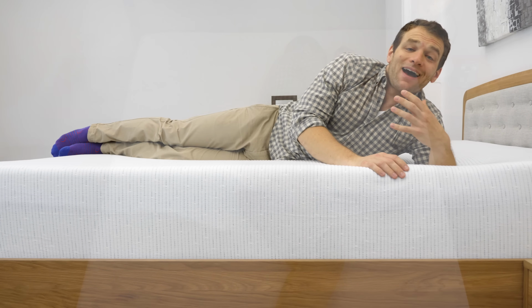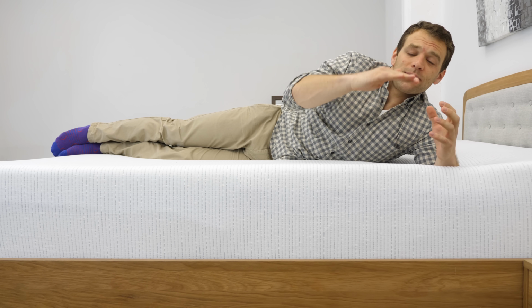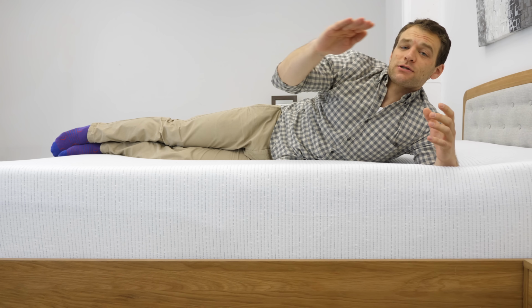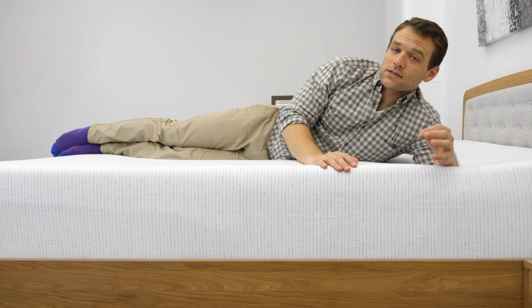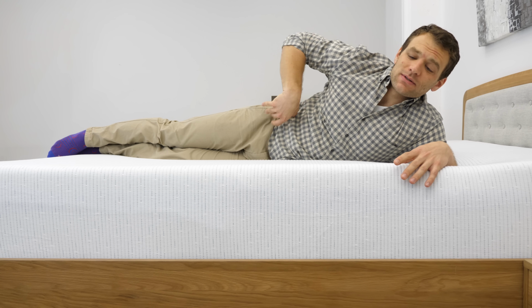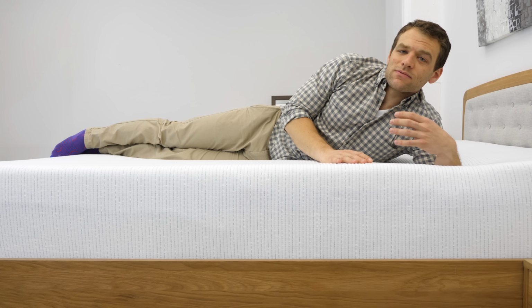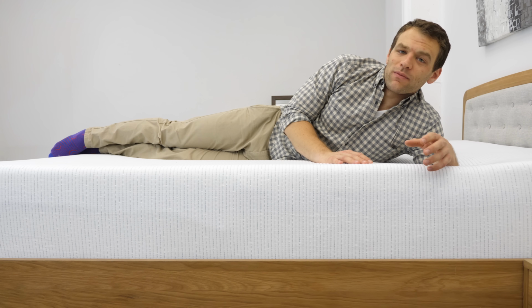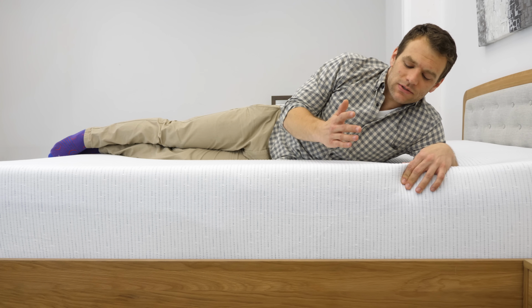Stomach sleepers are kind of the opposite of side sleepers. They tend to prefer firmer mattresses because they keep their hips from sinking in the mattress, keep their spine aligned in a good position. As I mentioned before, I do find that the Molecule is really soft. I'm sinking pretty far into the mattress, and I can definitely feel my hips sinking into the Molecule when I lay on my stomach. It can cause some back issues, some aches and pains that could form if you lay on a soft mattress and you're a stomach sleeper for too long.